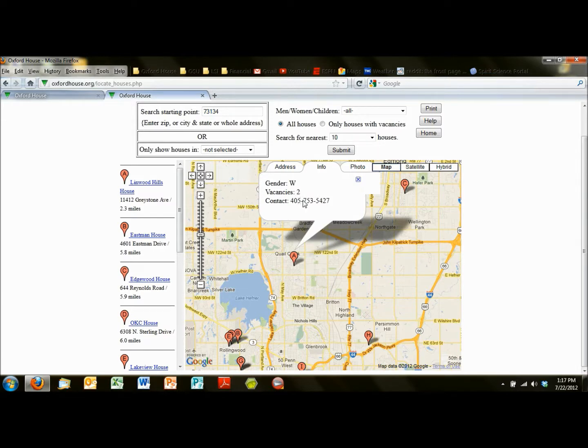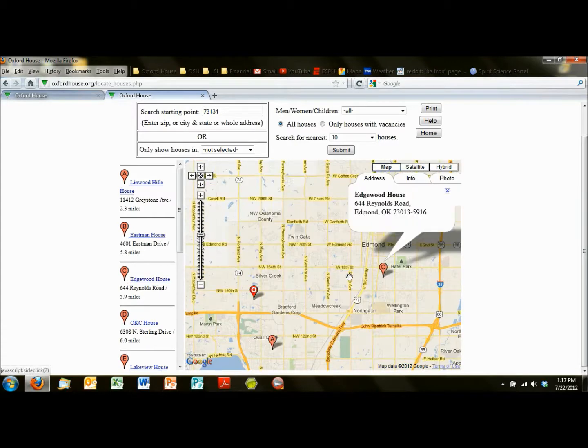So when a counselor or an individual or a case manager wants to call and check on vacancies and it's inaccurate, and then they say, okay, well, we'll go to the next house and let's look at the info here. It says the Edgewood house has 1 vacancy, so I'm going to call them. Well, they don't have any vacancies. They haven't been logging in either. So if this keeps happening, eventually the person that's calling looking for a vacancy is not going to go to our website because we don't have correct data. We're not up to date. So they may lose faith altogether in Oxford House and may choose to go somewhere else.